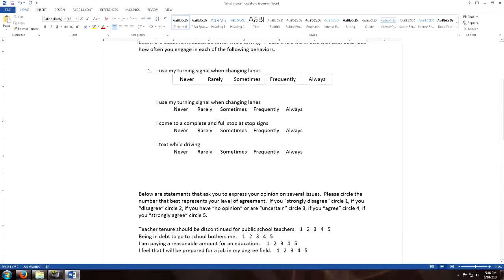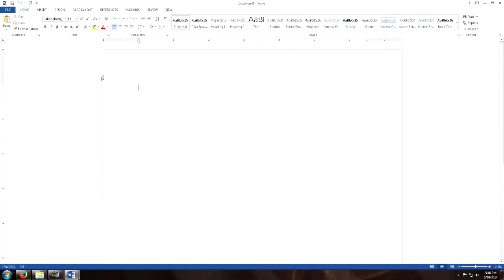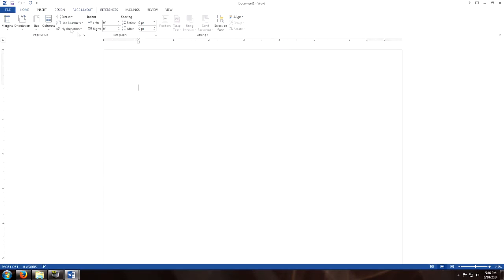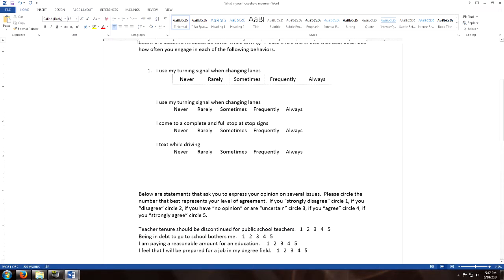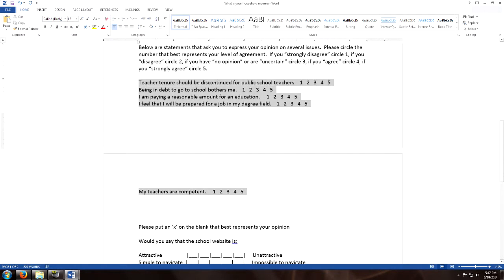It can be a pretty handy way to do things and a pretty handy way to get the point across to the participants. So for this, I prefer having these kind of questionnaires when they're set up this way, laid out in terms of landscape and not portrait orientation. So I'm just going to start a new document, put it in landscape, and I'm going to go back to the other document here and grab our responses.